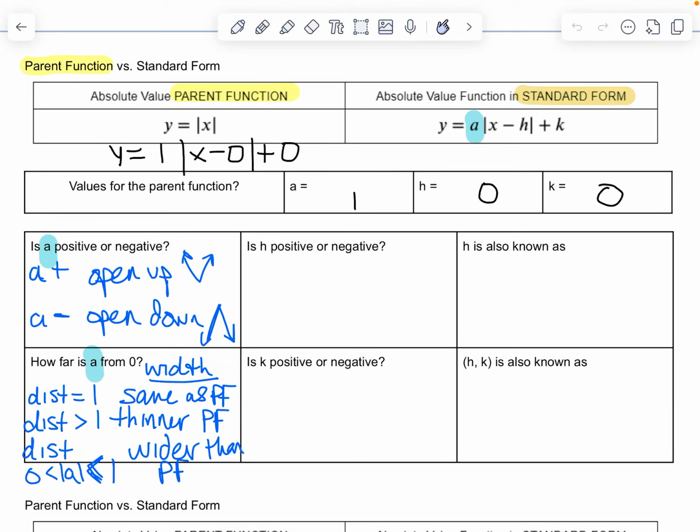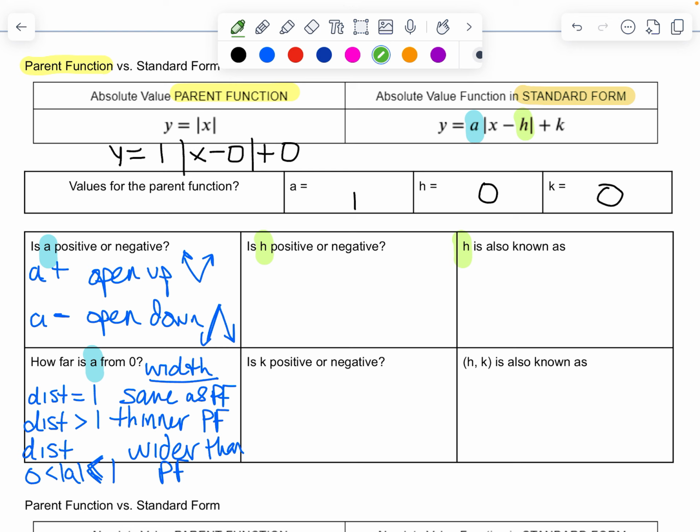All right, taking a look at the standard form and parent functions and absolute value functions. We've talked about the A part of this. Now we're going to talk about the letter H. And I personally think that there's not really anything that's too incredibly difficult when we talk about absolute value functions. But I do think when we look at the H in this situation, it's probably the trickiest thing to consider.